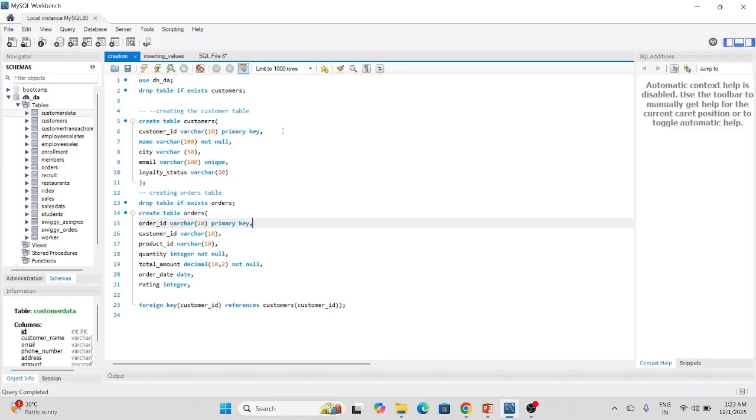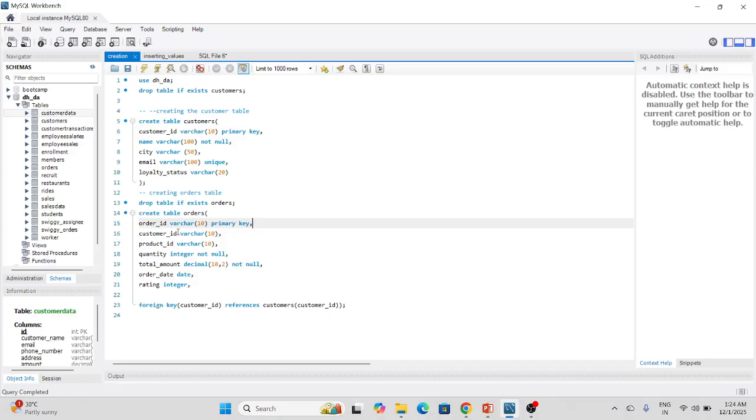Here we have also introduced a foreign key. The foreign key is the customer ID because here we have to establish a relationship between the customer and the order table. In both the tables you will be able to find a particular column that is common, that is the customer ID. In order to establish a relationship between two tables, we need to mark a particular column that is common to both the tables as the foreign key. So here we are marking the foreign key as customer ID, referring to the customers table's customer ID. I think you are able to get this. This is how we create.